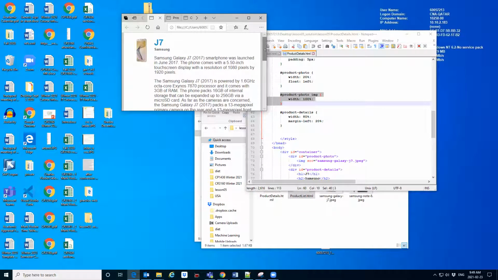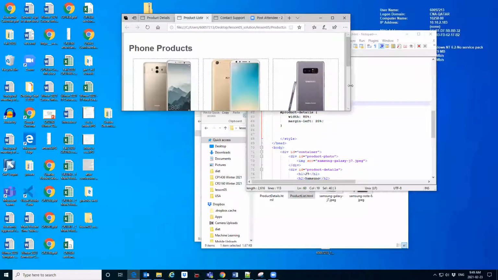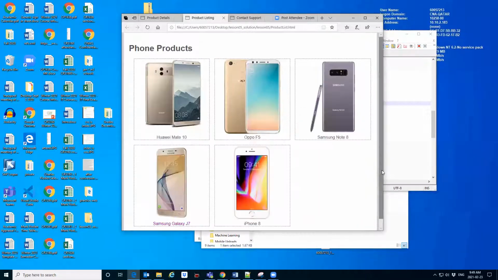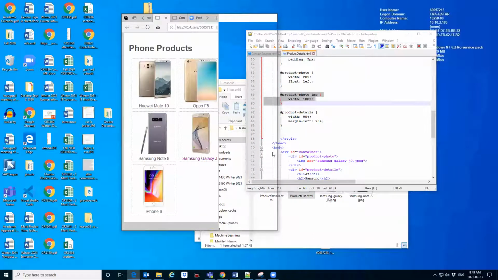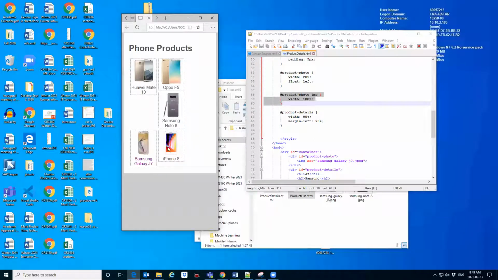Now, maybe the more interesting one, and I sort of saved the best for last, is this one for the product list. Surely the page looks familiar, but when I start compressing it, that changes. So we compress the page and we see that the pictures are actually getting smaller and it sort of compresses down.